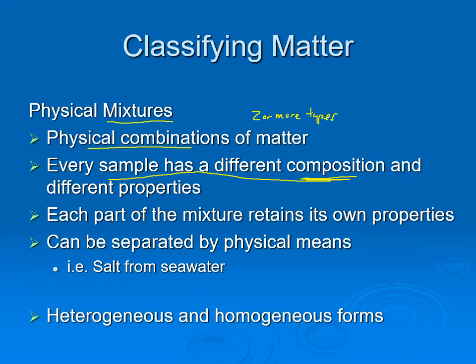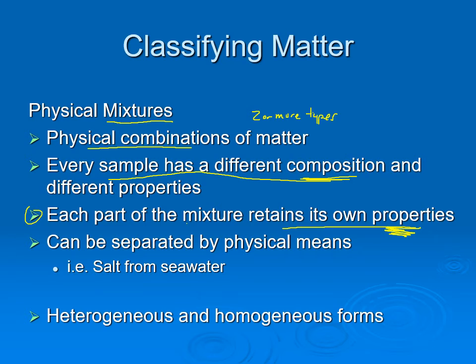A bucket of sand is the same way. It's not a chemical because the composition changes from one spoonful of sand to the next. It's made of different bits of rock and seaweed and glass and everything else that you could find in a bucket of sand. Each part of the mixture will retain its own properties. So the sugar still tastes sweet, the marshmallows still taste like marshmallows, the milk still tastes like milk, and the cereal bits in Lucky Charms still taste like cereal bits. They all keep their own properties. They don't mix their properties. You just get them all at once, and so you can kind of taste many of the flavors combining together. But they're still all there, and they're still their own flavors.